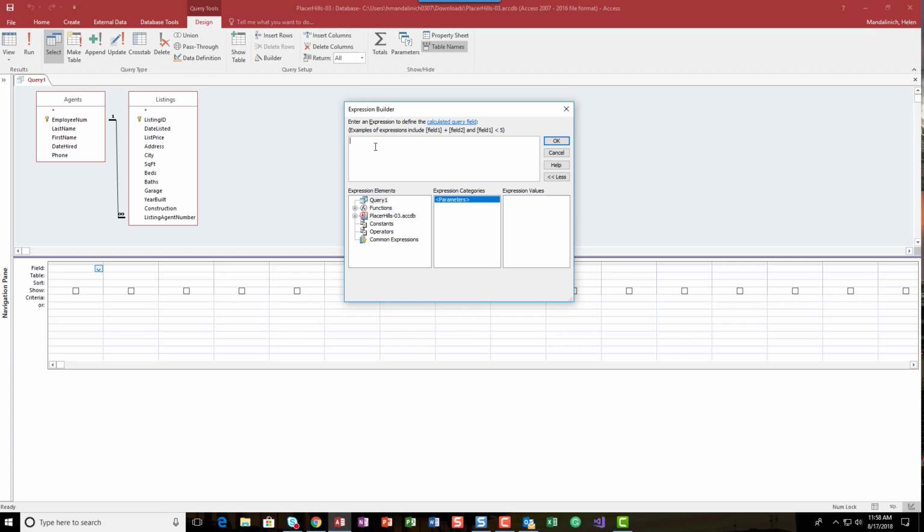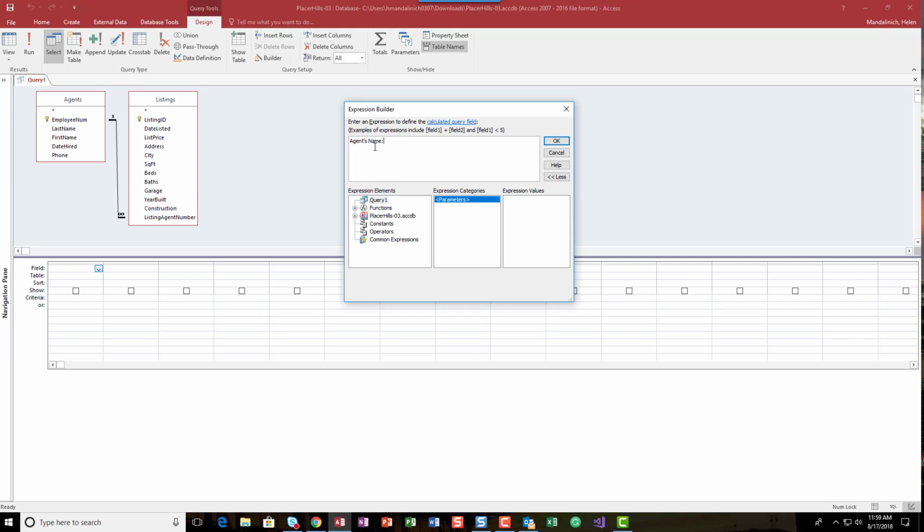Here's how it works. When you do a calculated field in Access, the first thing you do is type the name of the new field that you're creating. And I hate this name. It's got an apostrophe in it and a space in it, but okay.